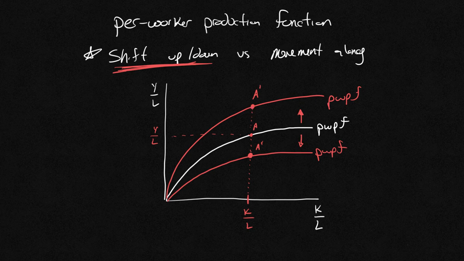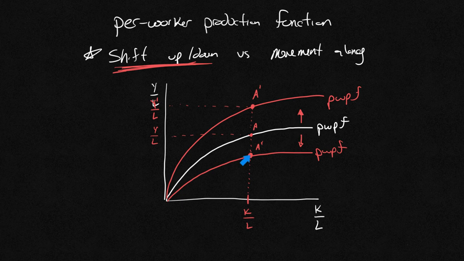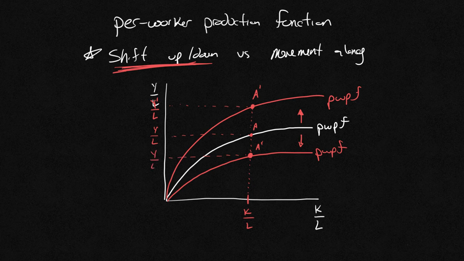So I can take this and you can see that there's a higher level of output per worker. And if there was a downward shift, let's say there's some sort of technology outage or people become less productive, we'd see a downward shift. So even with the same level of capital per worker, we now see that there's a lower level of output. Let's call this double prime to keep consistency.